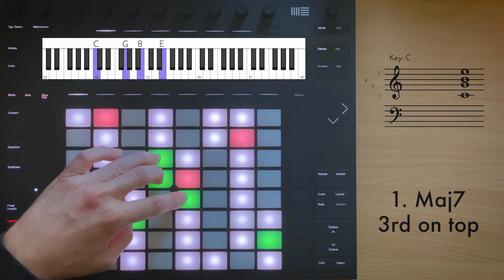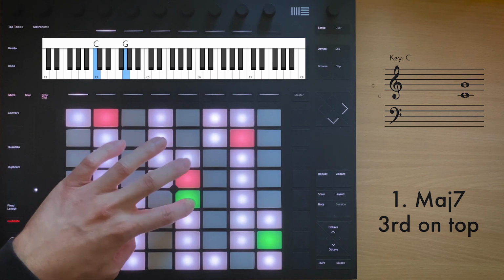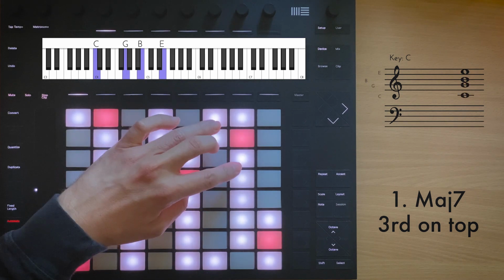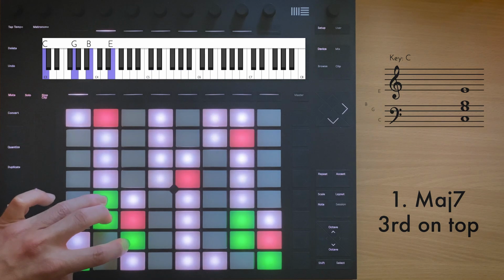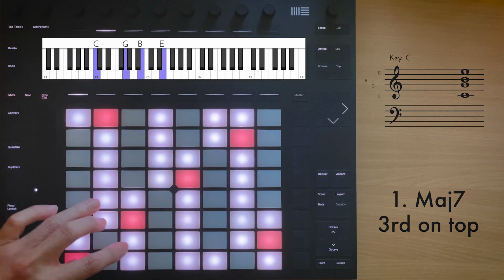So this is a major 7 with the 3rd up on top. Okay, so you've got your thumb, pointer, middle, ring, just like that. So you can move that around. All right, so that's the first shape.